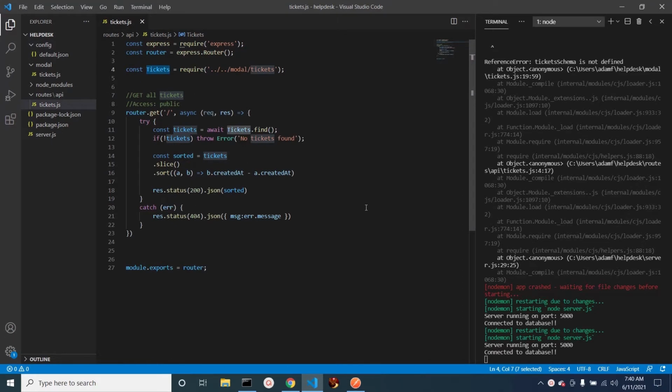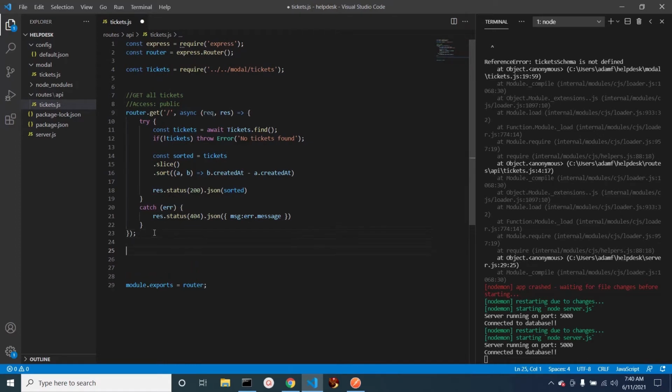All right, so let's create our next route. You could get an individual ticket, which is fine. I'm trying to think, should we do that? No, let's not do that. Let's just do the basic CRUD operations, because that's what we're here for.